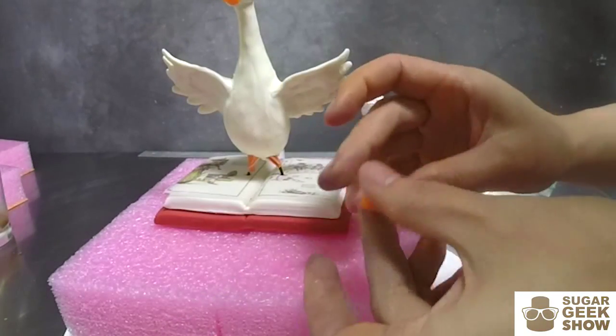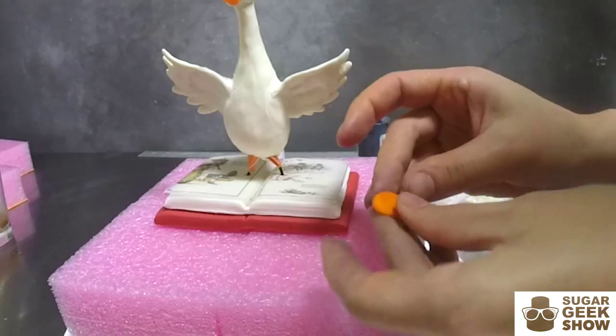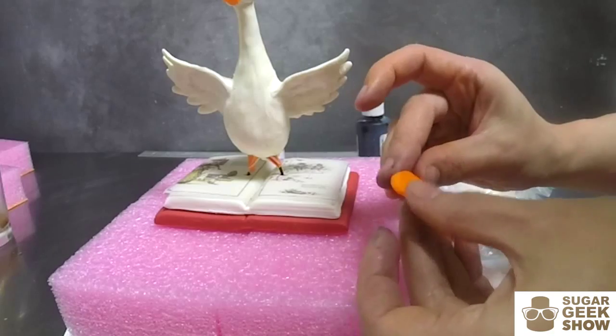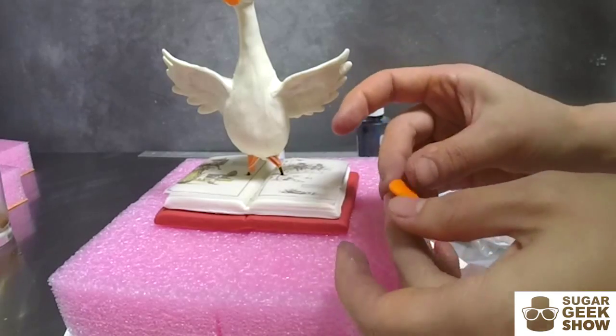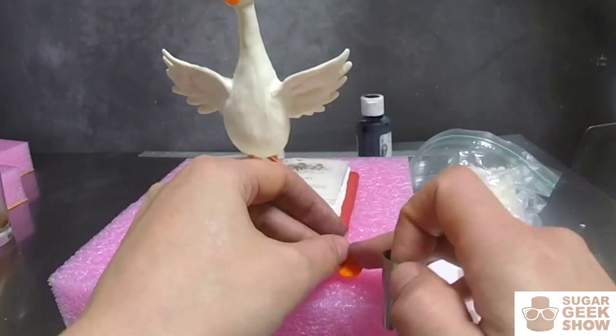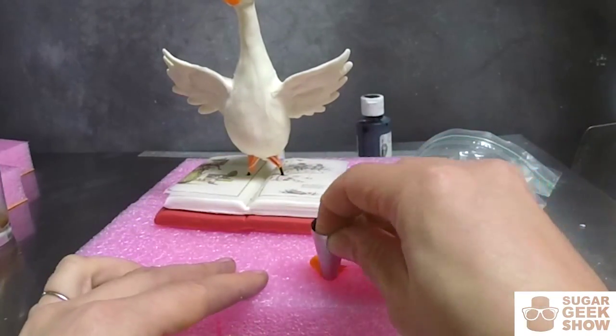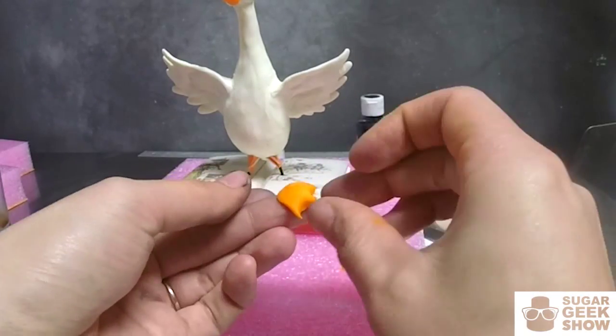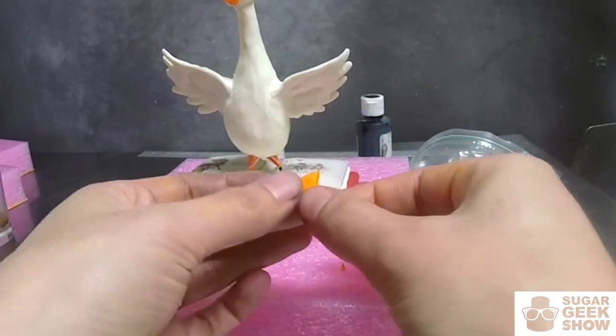Got the most complicated part finished. Now I'm going to add on the feet. It's going to be just a round piece, our orange modeling chocolate, shaped into sort of a triangle. I'm going to use a wide piping tip to cut off the two outside pieces, so we have a shape that resembles a foot.